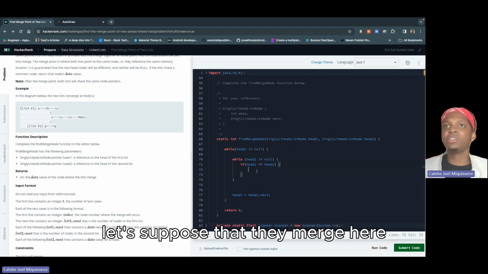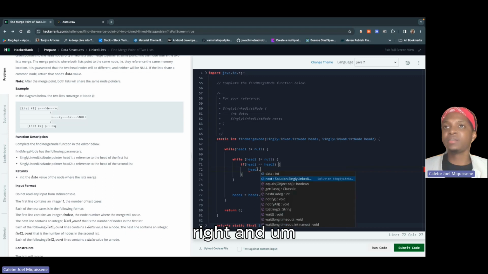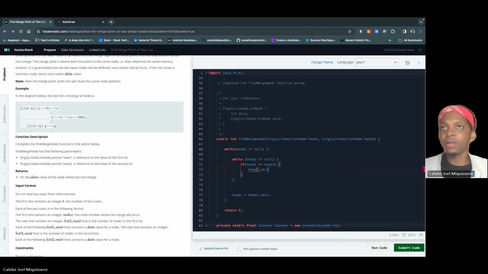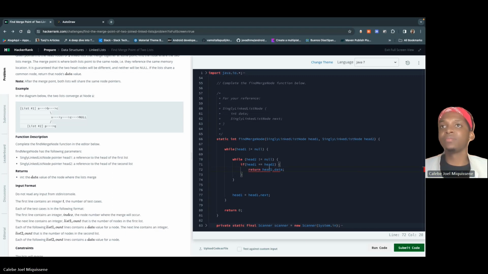Let's suppose that they merge here. So we would pick one of these two nodes, right? And just return these data.